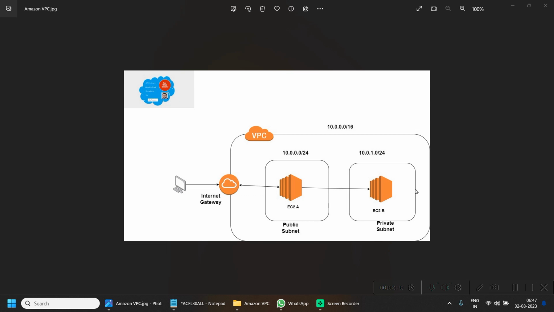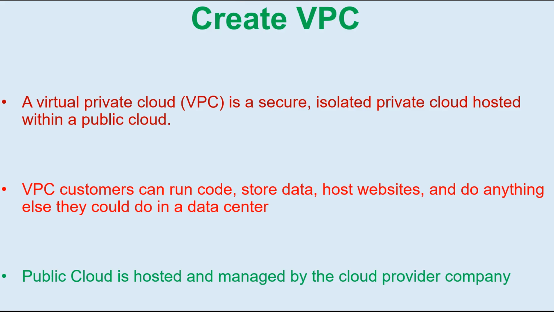And during this lab, we will also see how to modify the route tables so that we can access the public machine from the outside, as well as how we can reach the private EC2 instance by using the public EC2 machine as a jump box. And during the lab, we will also see what security groups are and how to modify them to restrict or allow the traffic through various EC2 ports. Here are some points which will help you to understand the VPC in a better way.